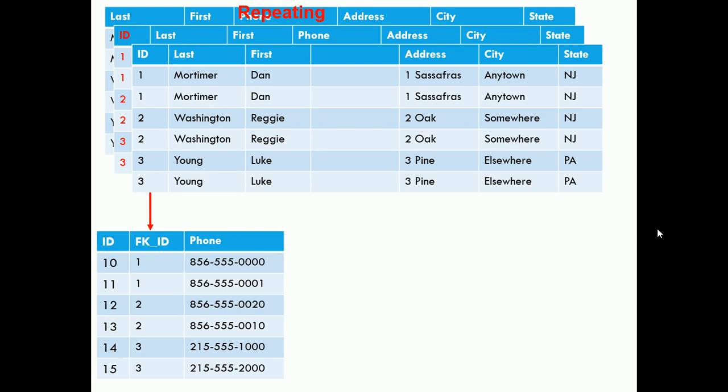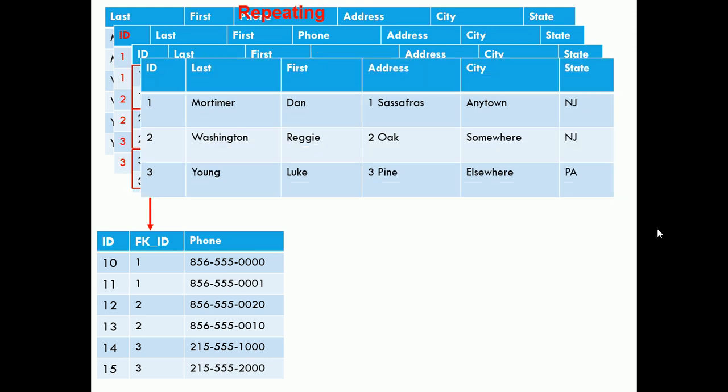So we're going to use a foreign key, right? So we have a foreign key relationship. We take the ID of the student, and that becomes the foreign key in our phone number table. But then you can see we don't need all the records now in that table, right? So these groups of records are going to collapse, and we only have 3 records now in that table. So we've reduced that redundancy. We've eliminated the redundancy for the most part, and we created this other table to resolve those vertically repeating columns. This gets us basically to second normal form.